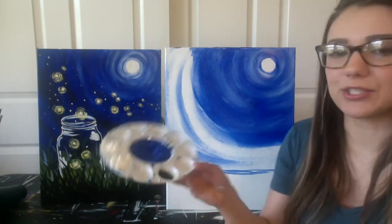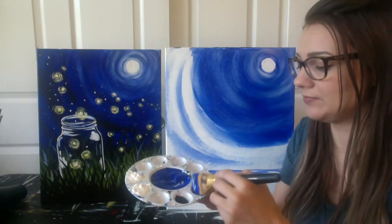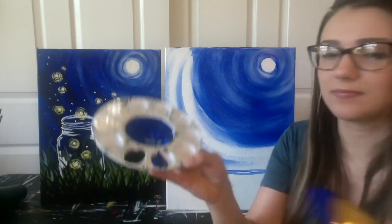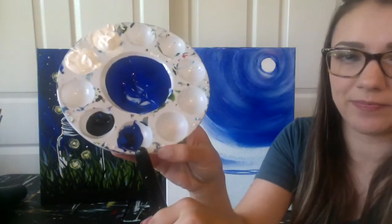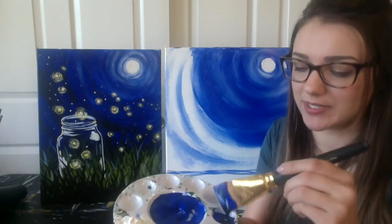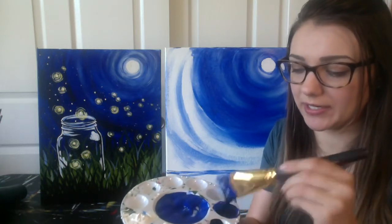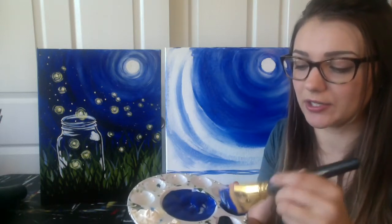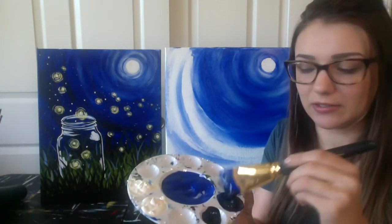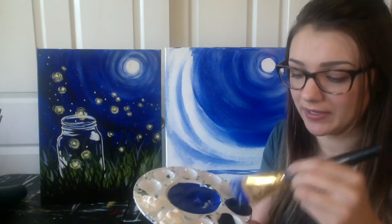And so what I'm actually going to do is take a big chunk of my blue paint and a little bit of my black. So I have that right here. I'm going to go maybe 75% blue, 25% black, and mix that color up. And so what you're going to get is a dark, dark, dark blue that looks almost black. In your little palette or on your plate, whatever you're mixing on, it's going to look very, very dark.